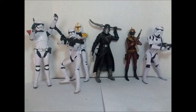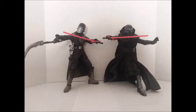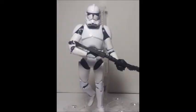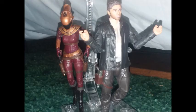When I think about my favorite in terms of articulation, I like the Nyda Ren and Zora Bliss the best, since they don't have armor pieces that hinder their movement. In terms of overall look, I have to give it to the Nyda Ren. He just looks really cool, and I really like taking pictures of him a lot. However, in terms of upgrades for my collection, my favorite would be the Phase 2 default clone trooper, and probably the Phase 1 clone commander, since I don't have a Phase 1 clone trooper until now. But I've also never had a default clone trooper until now either, so I really like them a lot as well.